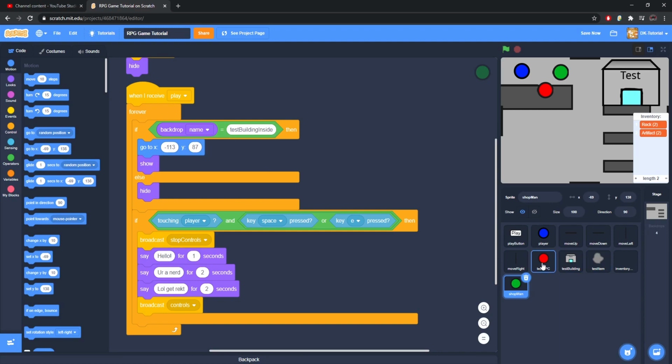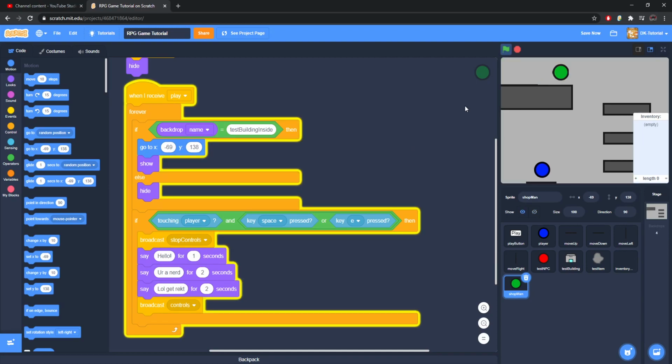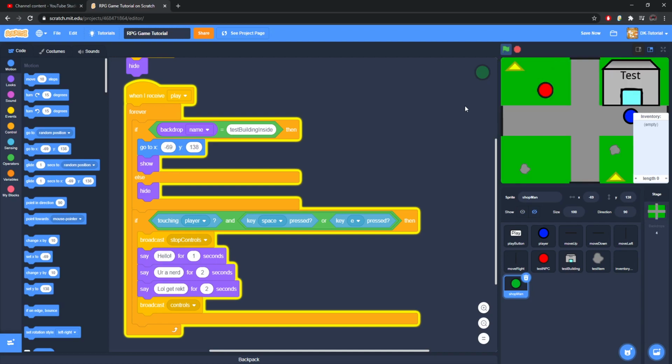Again, we just took this from my test NPC, so you should already have this code. Just change where he is. Again, you can check here once you move him where you want. So it's -69, and not negative, 138 for me. So let's see if that worked. Okay, he's not showing up. We go into the building, and he shows up. Awesome. Okay, we can get our guy to show up now.